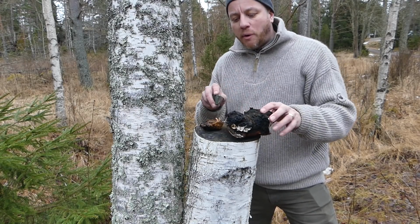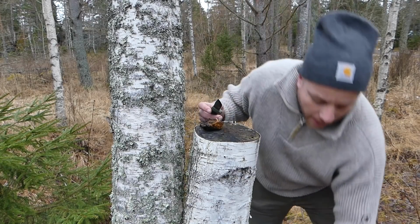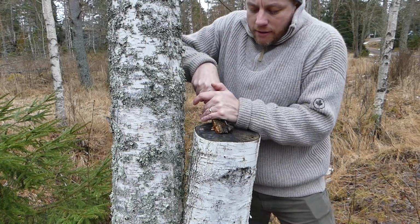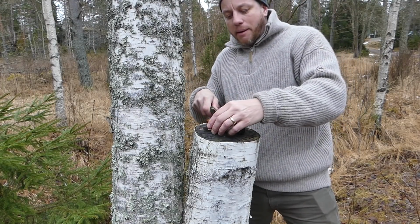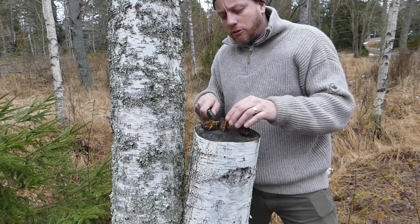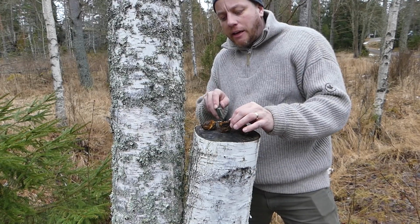So if you want it in smaller chunks than this, what you want to do is when it's still fresh, cut it up, and then it's actually quite easy to cut up. I'm going to cut this one down, so I've got the good tea making bit on that side and the fire making bit on that side, and actually I think I'll cut that down one more time. So that's just personal preference. If you want big chunks or small chunks, best to cut it up when it's fresh, and it's easy to cut up then.